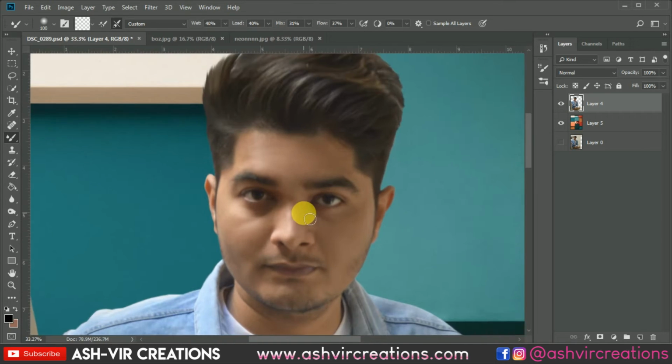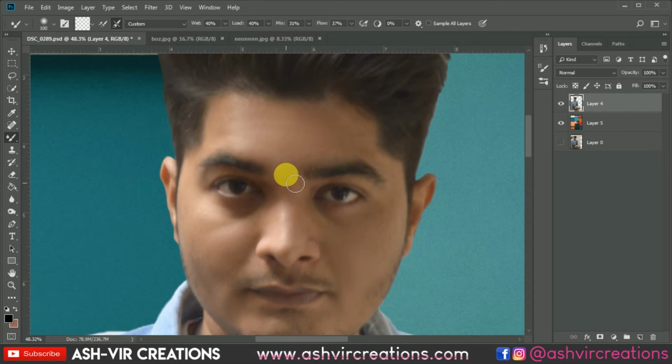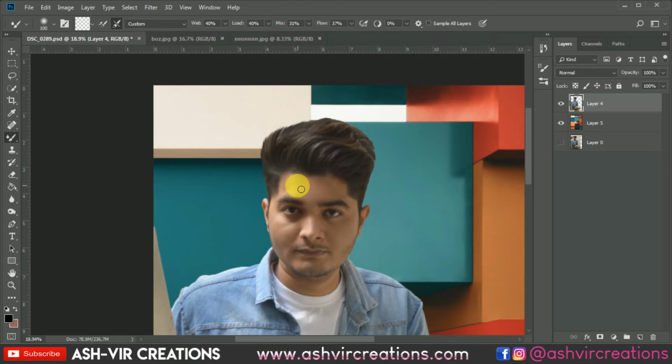So here we have almost completed our process of smudging the skin.